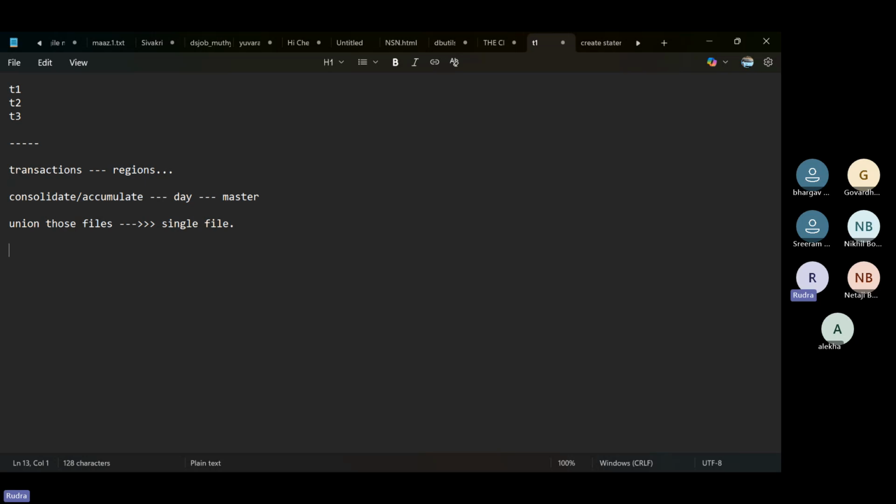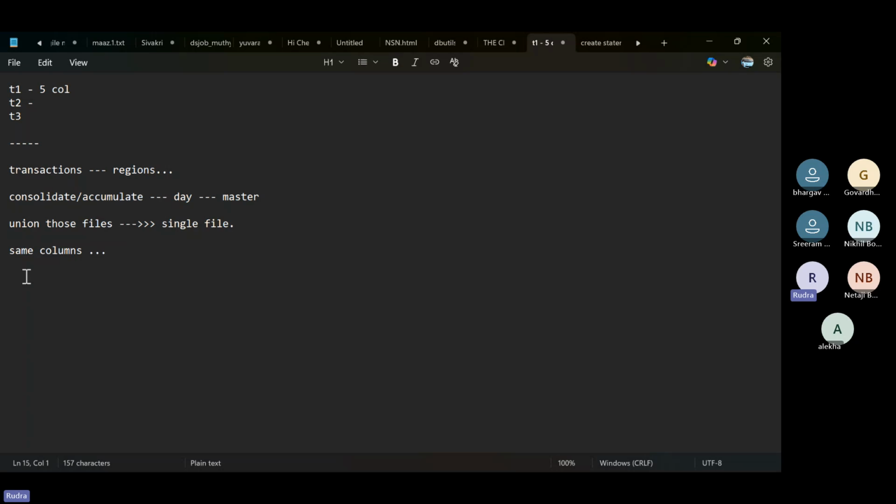While using these set operators, only one thing is you need to have the same set of columns. Same columns in the sense it's not the column names, but if you have 5 columns in your first table, then in your second table also you should have 5 columns. Likewise, the number of columns and the data type of those columns should be the same. Then only the set operators will work on those kinds of tables. Okay, so you have to remember that.